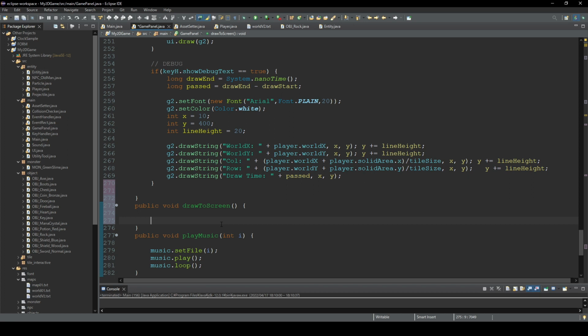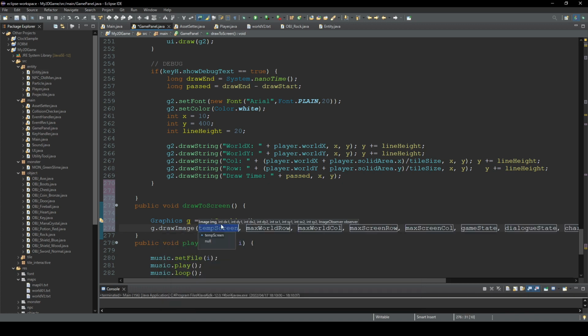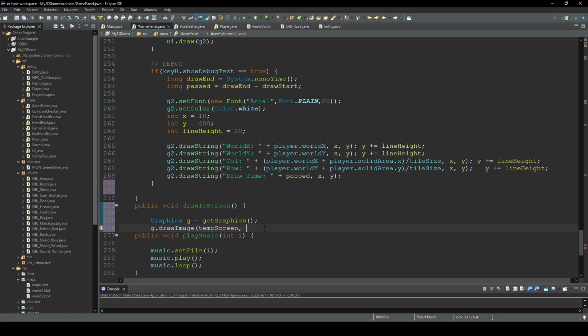And to draw the buffered image, first we instantiate this graphics. getGraphics. So let's draw the image. tempScreen and x0, y0.